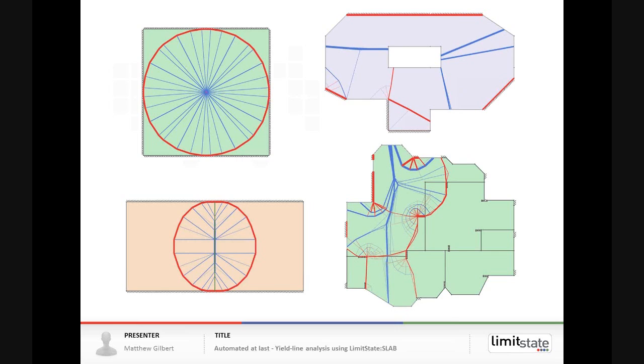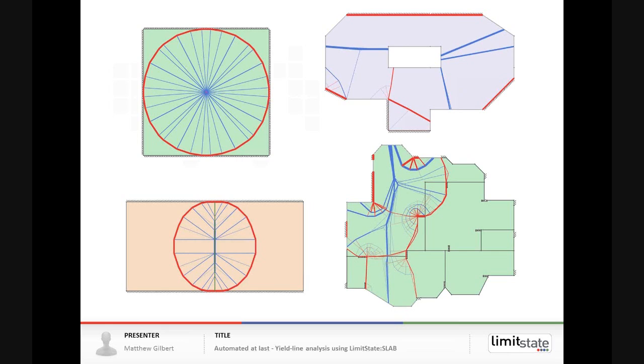On the right-hand side, you can see more complex examples, and these are yield line patterns which are very difficult to identify by hand. And the beauty of the automated method is that we can very quickly and easily now find these kinds of yield line patterns, and hence we can apply the yield line methodology in a modern setting.